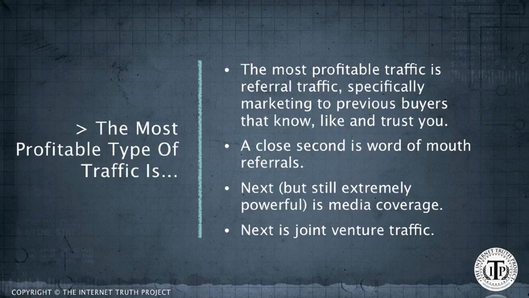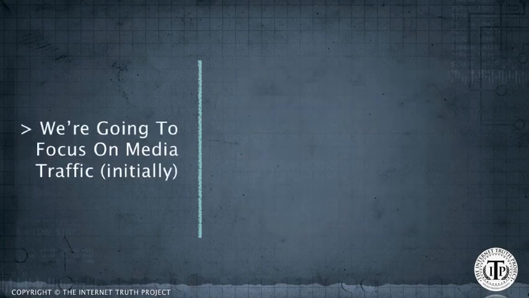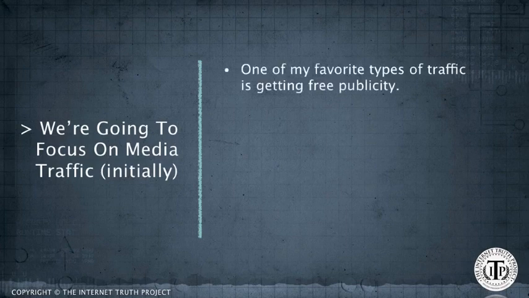I realize that, to do a joint venture, you need to have your own product, which is something we're going to talk about after the first 7 weeks. But it is one of the best types of traffic because you're getting an endorsement from somebody else. All right. And there's ways of setting these up, and I'll explain this all in a future module down the road. But what we're going to focus on initially is getting media traffic, media coverage, free press, initially. Okay, this is, in my mind, the most powerful, low-cost method of getting traffic, visitors, and sales to your website.